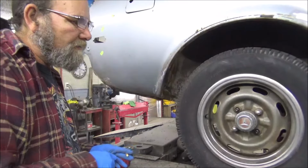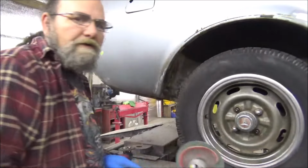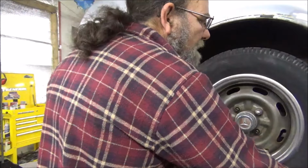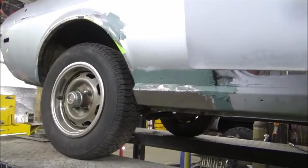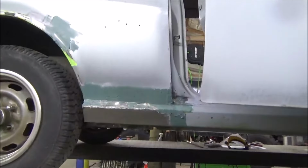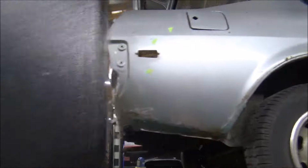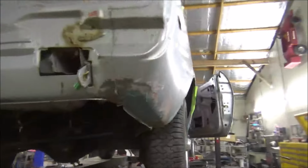So let me keep running around the car here on the spots that I need to. Still got some more grinding to do. After I get the grinding, I like hitting everything with this. So, enough yapping, let's get back to working. All right, got everything cleaned up. We got our glass laid on there. I think that's going to turn out really well.